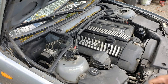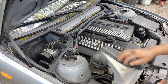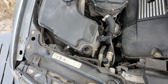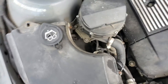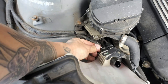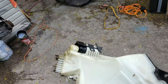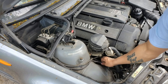First things first — reservoir for the windshield washer fluid. There's a 10 mil bolt and this thing lifts right out. There are three sensors on it: one level sensor, one for the actual motor, and one for a secondary motor. Take all those out and then your reservoir is free except for the hose at the back that goes to the wiper jets. When you take this out you have to be careful because it's going to squirt right out. There's also a hose on the bottom connected to the motor that goes to your headlight housing jets.